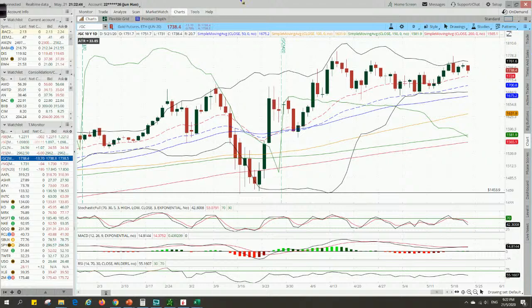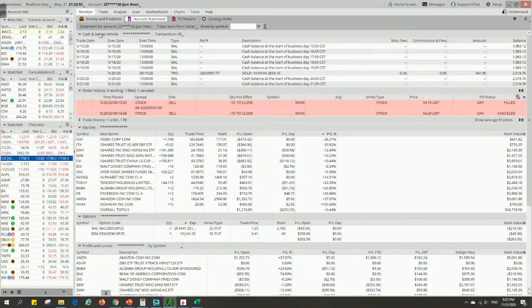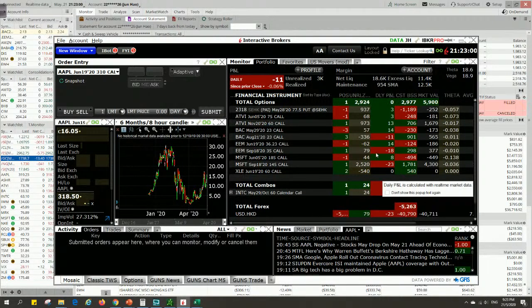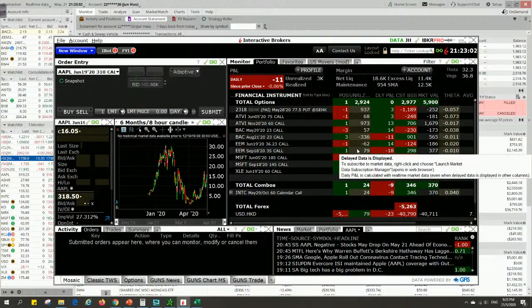Okay, so we are almost going into market open now. It's 8 minutes to market open. And let's review a little bit. So this is currently my long-term investing portfolio that I have. And then I have my trading portfolio on Interactive Brokers. So this is the platform that we are looking at.